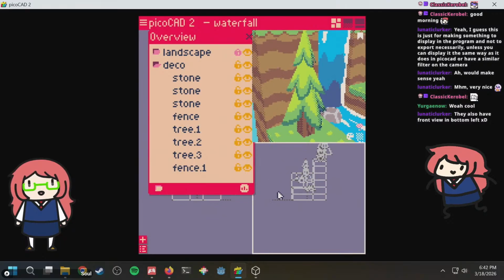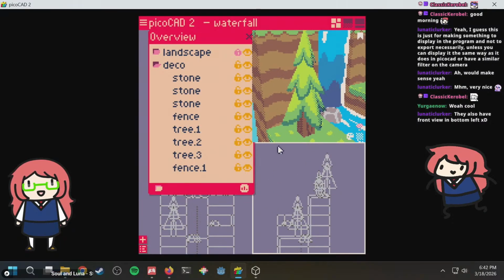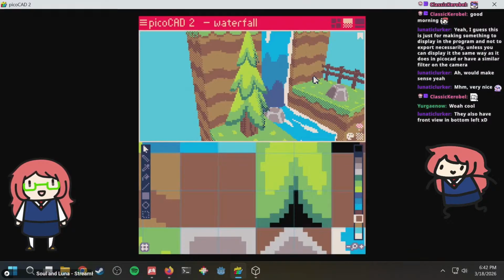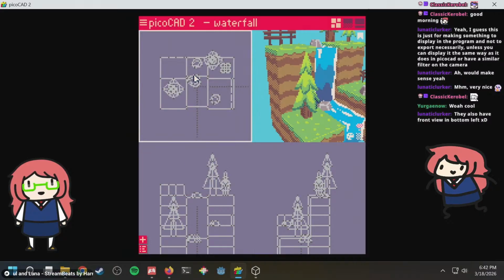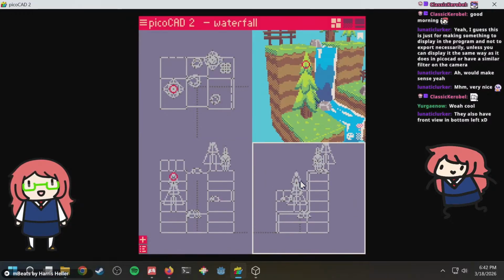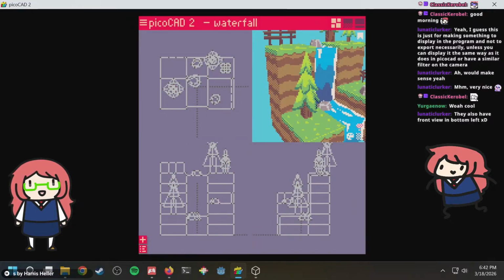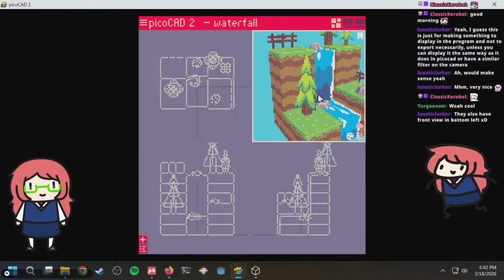No, no. There should be an indication of what's what. I guess that would make sense, because if the top view is up here, it would make sense that this is looking forward. I guess. But why did the other ones not have it like that? Yeah, whatever. It's fine.